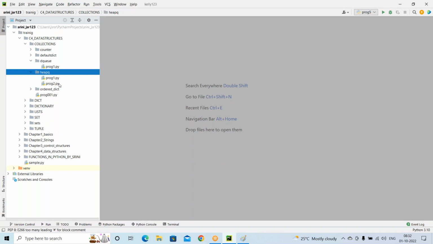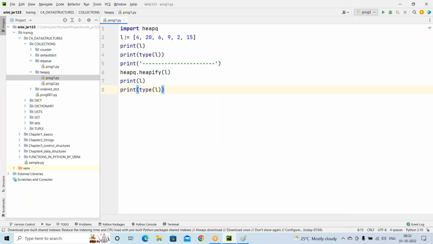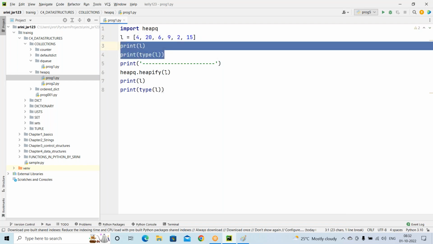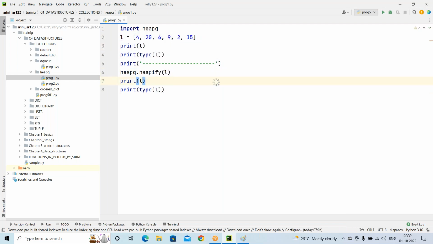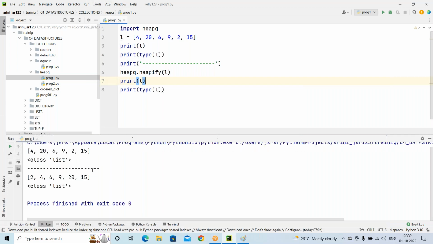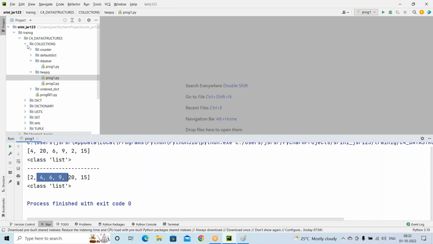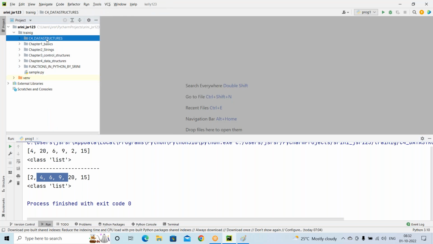See, heap queue. You see, this is a list only, a normal list. That normal list I am converting into a heap queue, applying heapq. After applying the heap queue also, it is a normal list only. But the item order is changed because the internal memory arrangement structure is changed. The logic is binary tree logic, so faster search. So these are some special collection objects. Of course, even if you ignore them, not a problem. Okay, collection objects. This is what about data structures.